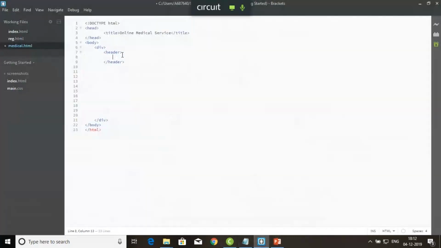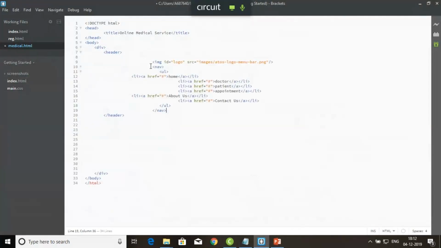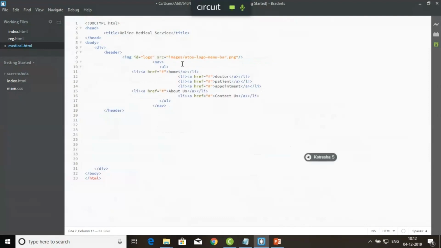The header element will be right. So you have to use here the header element, containing the logo, and then we have this navigation element.